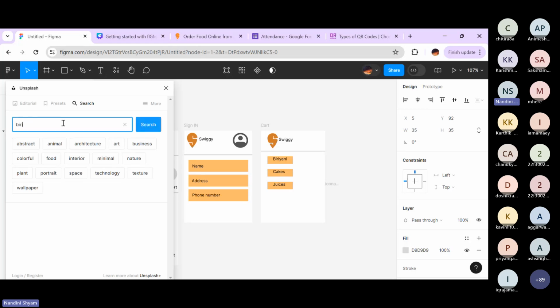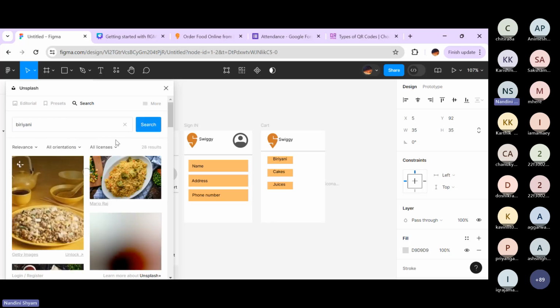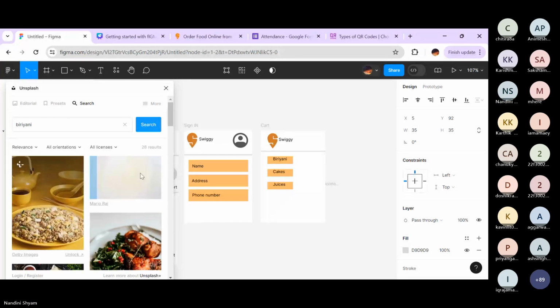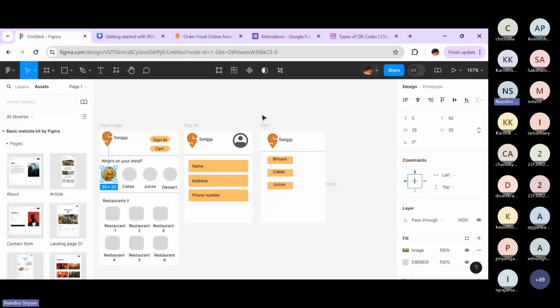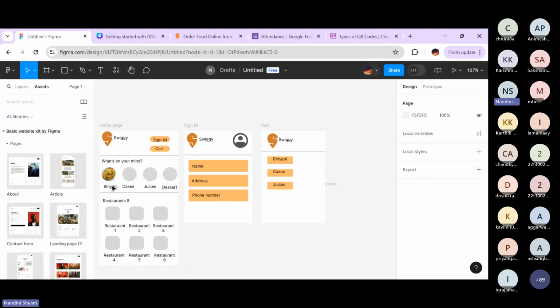So we'll repeat it again. Okay. So this was the image we were using. So this is the time it takes to take this image and put it inside that circle. Okay. So see, we got that image inside here. Isn't this a cool option? It looks nice, right? That is about biryani.